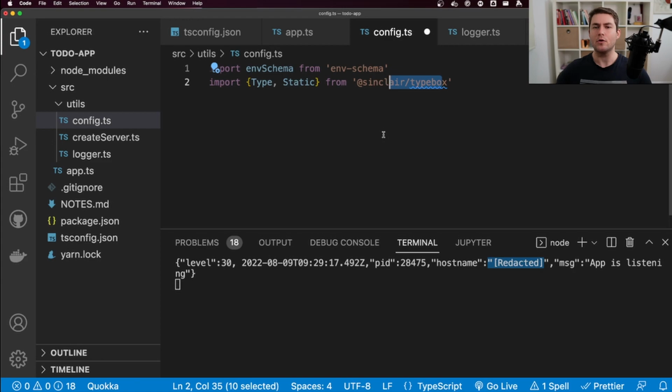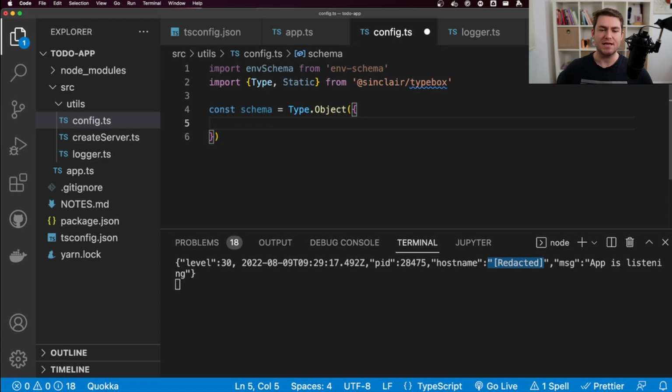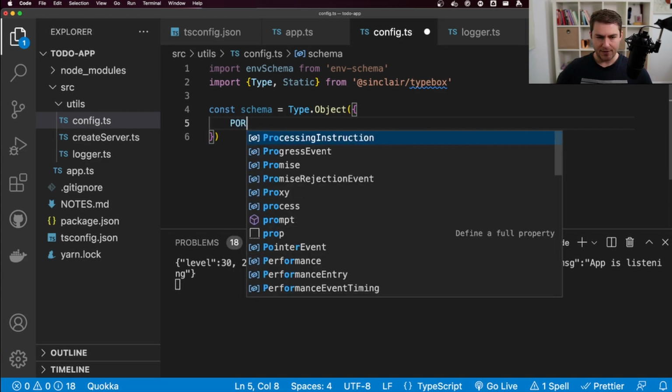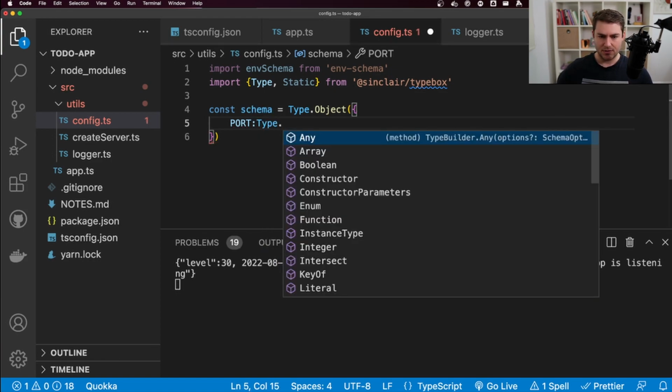You can just make a normal JavaScript object that is a JSON schema, but I'm going to use Typebox to help me do that. And the reason for that is because I'm then going to get some type safety for our environment variables. So I'm going to say const schema is equal to Type.object. So the syntax of Typebox is a lot like, say, Zod. And then we're going to have a port. And a port is going to be Type.number.